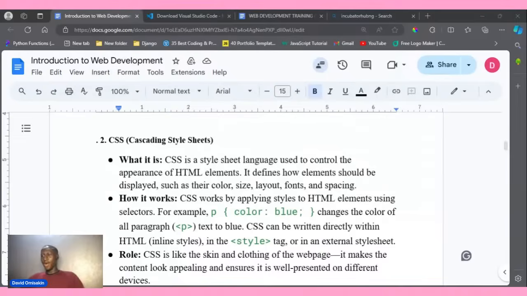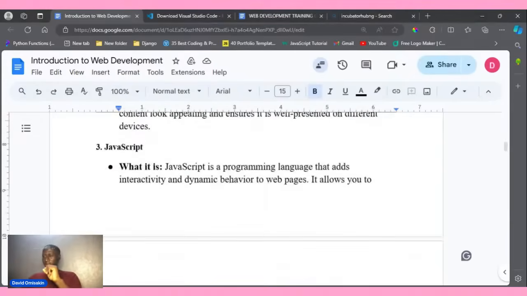Wow, I'm very happy you guys are getting the whole concept now. Someone said it has an aesthetic view of the web page. Exactly. It makes it well decorated. Yes.